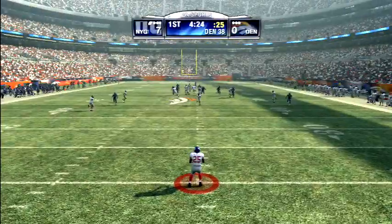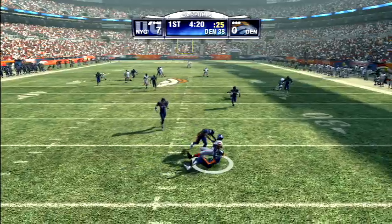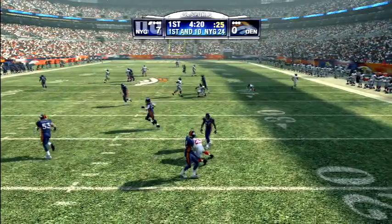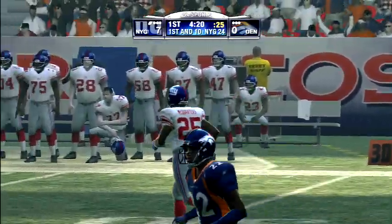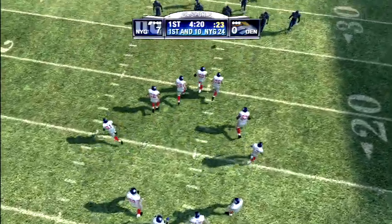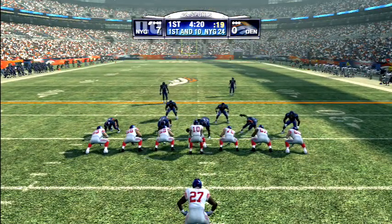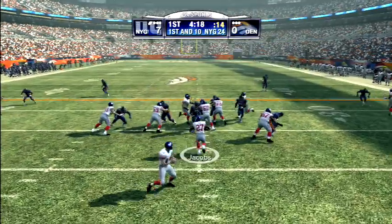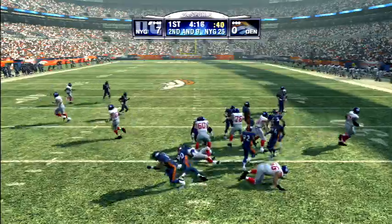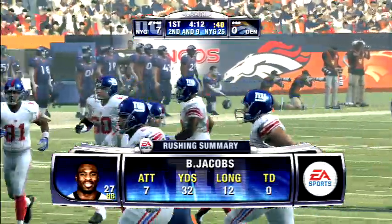Gets it away cleanly. McQuarters fields it at the 22. What a brutal hit. And that wasn't a very impressive return on that one. Well, at least he got a few yards on that play. You'd expect a little bit more out of a return man, but I'm not so sure if the kick coverage was so good or the return was not so good, but either way, a little short gain on that one. Tackled around the 25-yard line. Almost got a yard.